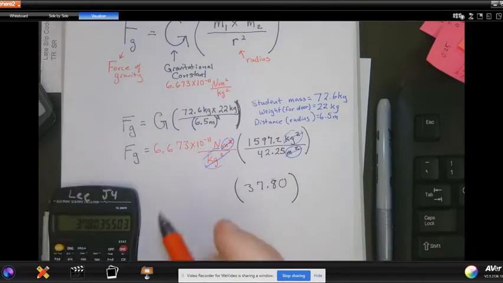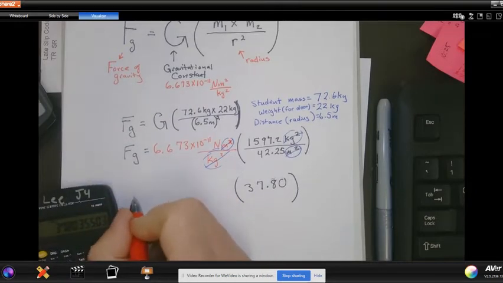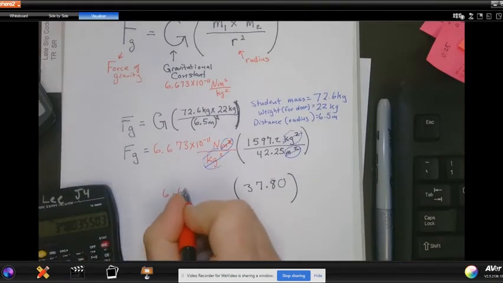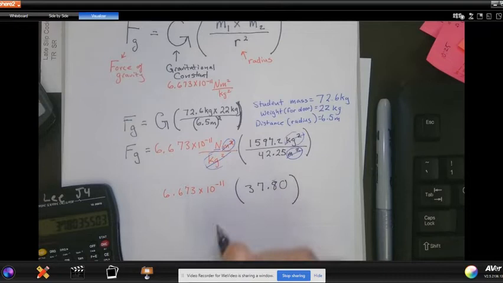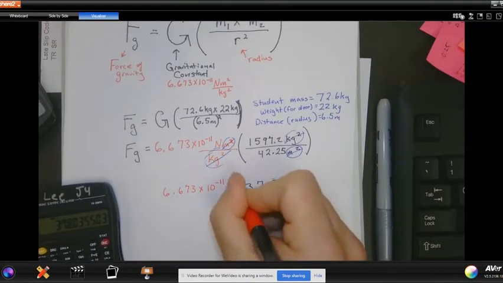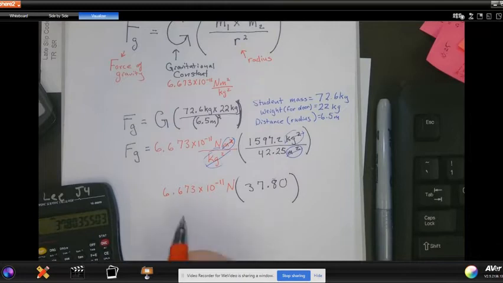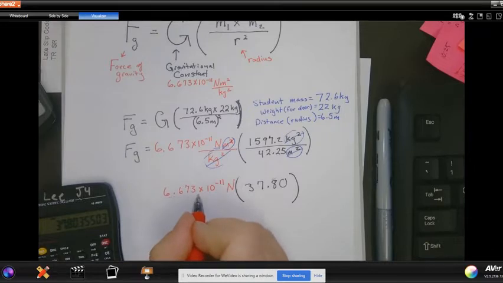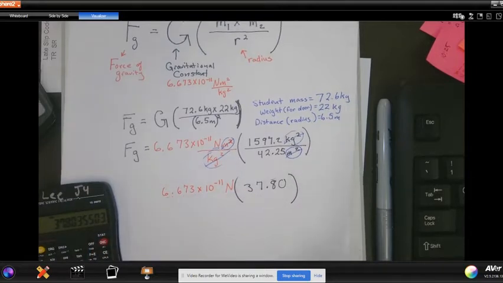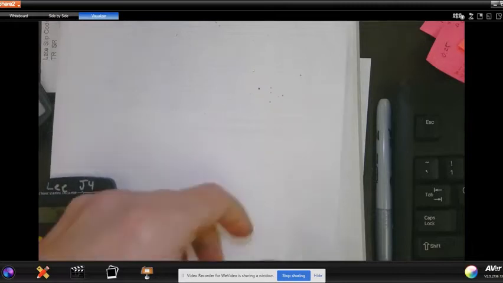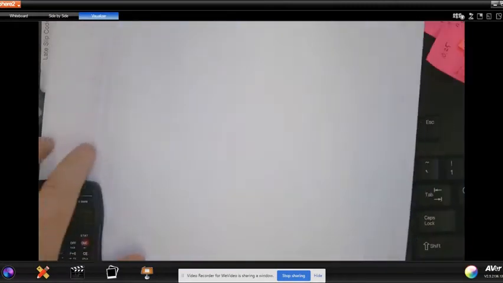All right, so now I still got to multiply it by this gravitational constant, 6.673 times 10 to the negative 11. And we're left with newtons, so we still need to write the unit. Now, really, we just got to multiply this number times this number. But this is what's going to throw a lot of people off, because 10 to the negative 11 is an exponent. That's a power of 10 to the negative 11 power. So let me take a quick moment. I'm going to step off to the side, and I'm going to talk about what these exponents are and how we use them on a calculator.